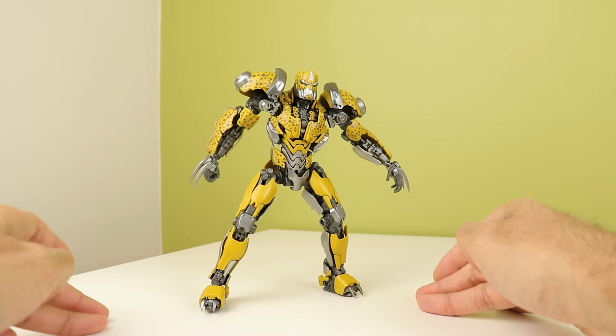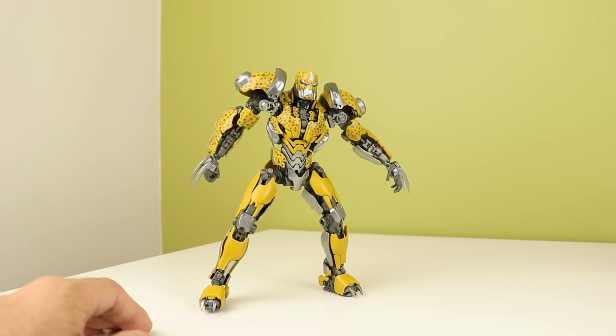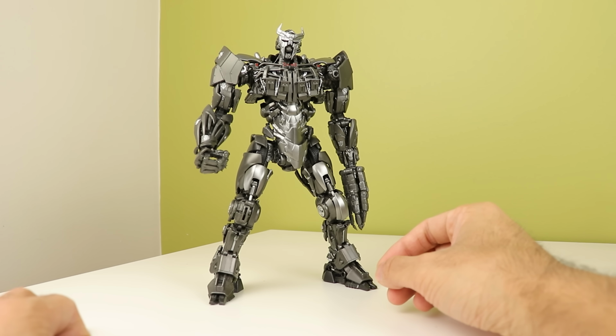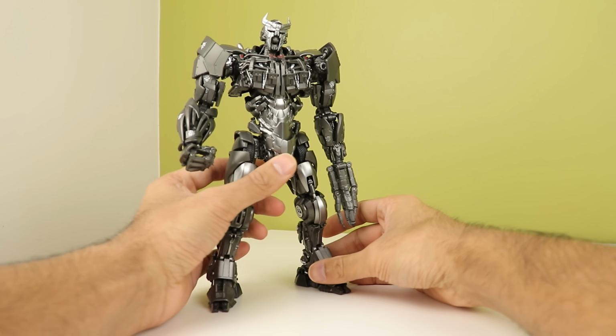design, his feet are skinny, and you cannot get this guy into a running pose. His feet are just too skinny for that, which is unfortunate, because he's Cheetor. You want him to run away from all of his problems. Here's Scourge. Scourge has a lot. Scourge has quite a bit of stuff going on.